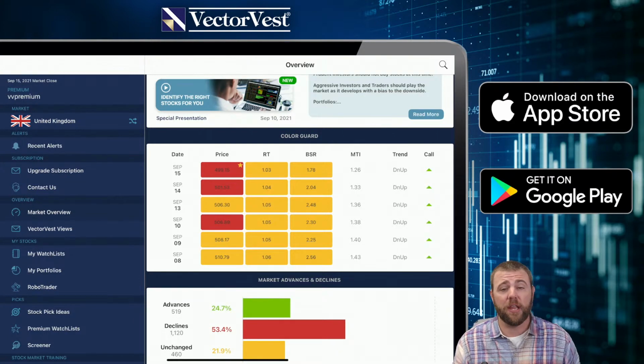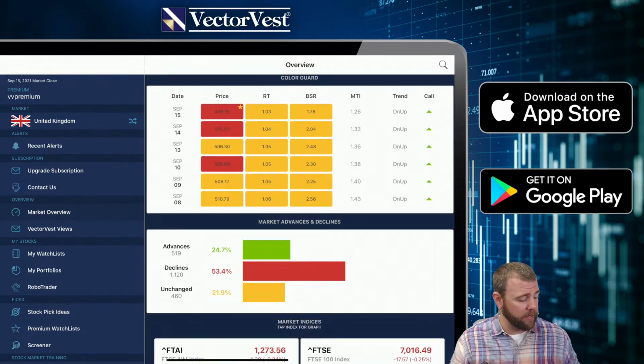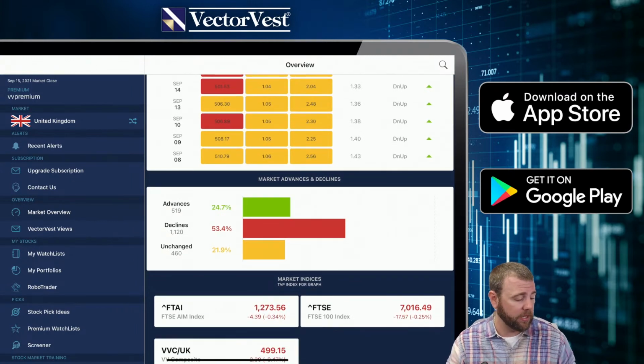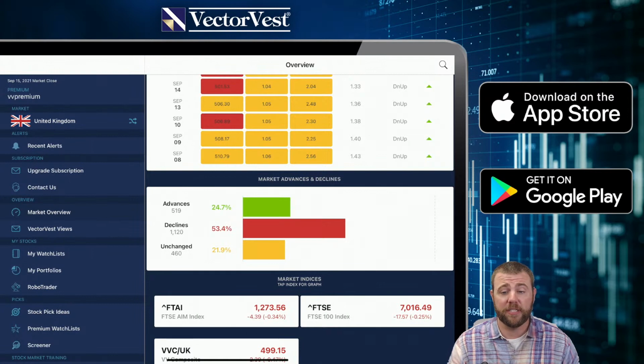So if we had a green light and the short-term moving average in the RT was greater than that longer-term moving average, then that would be confirming that green light, showing momentum to the upside. Therefore, you'd see that green light with the asterisk or that star there. So we scroll down here a little bit, take a look at the advance to declines. Advances are sitting up about 25%, decliners sitting down about 53%. Clearly that 2-to-1 bias that we want to see.